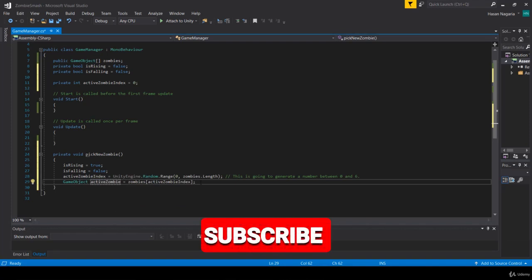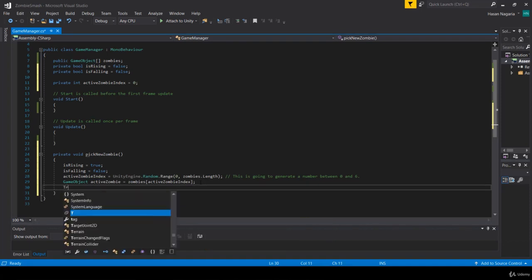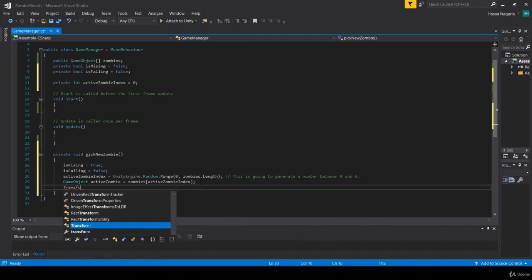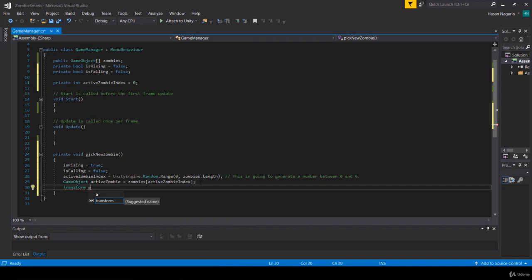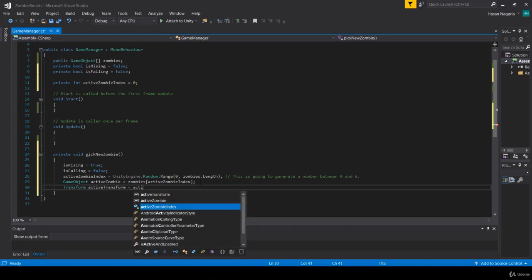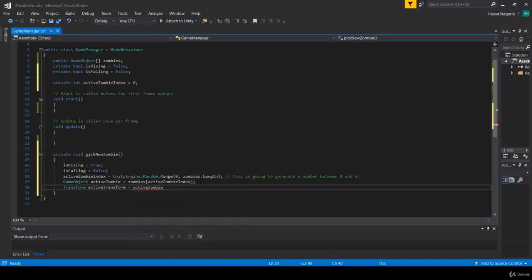Now we want the transform. So we can do Transform, and we'll call it active transform. I will get rid of this, but just for the sake of explanation, I will show you this. So I can do active zombie dot transform, and that will give me the transform, okay?